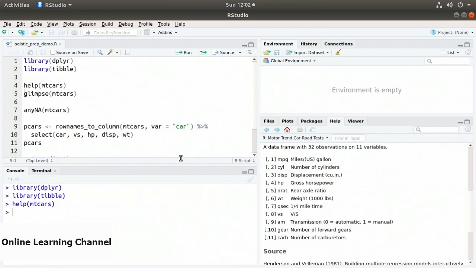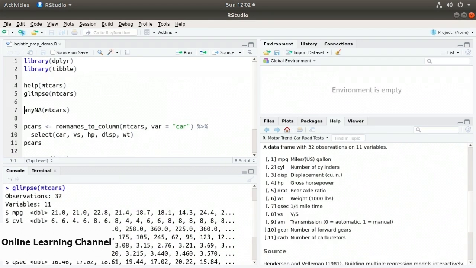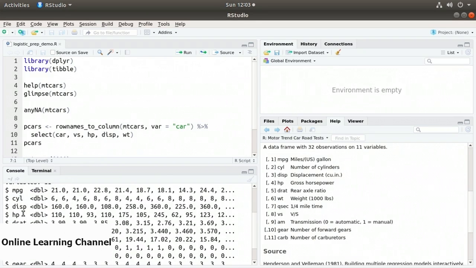So let's have a brief glimpse of the data set. On line 5 of my example code, I call a glimpse of mtcars. And in the console, I get some information about the car's data set. So we have observation 32 and variables 11. If I look through the output, we have the HP, so there's values like 110, 93, 175, 105. There's a bunch of different values. The weight is in thousands of pounds, so 2.62, 2.875, etc. And the VS column we're going to be using has 0, 0, 1, 1, 0, so it's all ones and zeros. So it is a binary response. That's what we're going to be predicting. So for that, we need a logistic model.